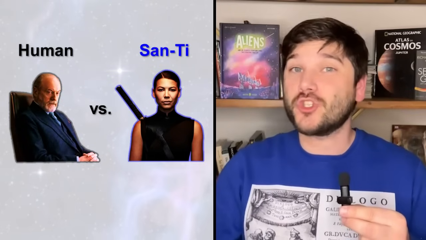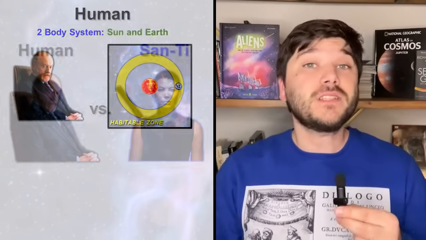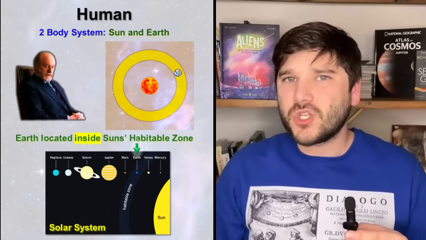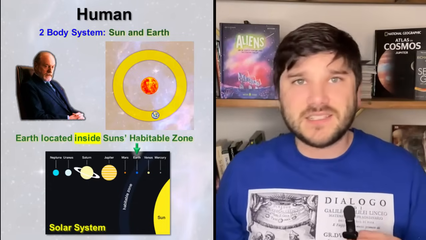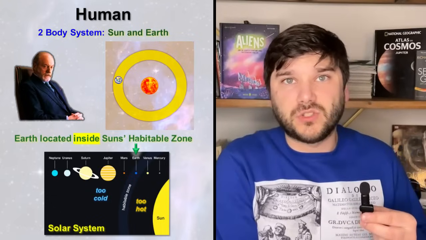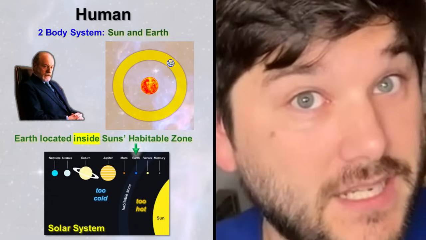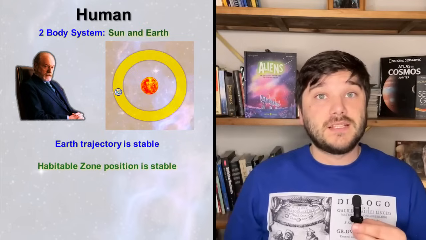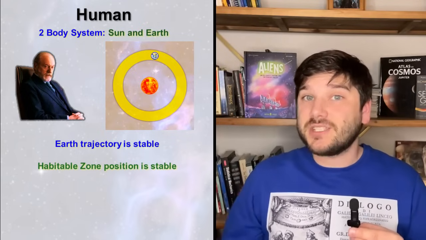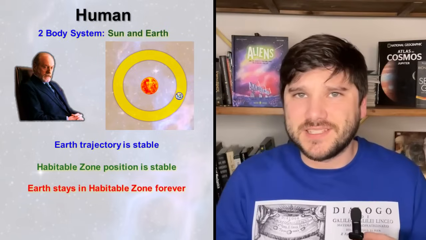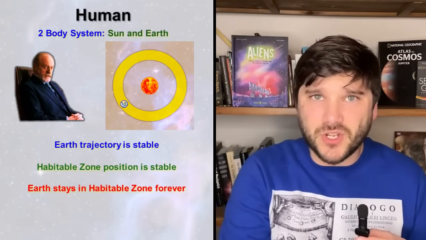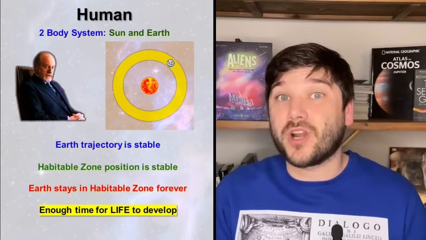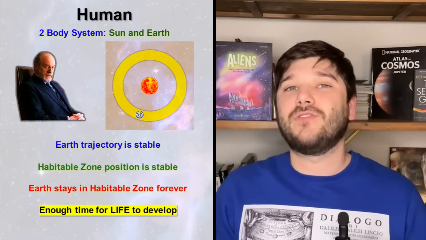Let's look at the two civilizations shown in the Netflix show: Human and San-Ti. Humans live in two-body system Sun-Earth and Earth happen to be lucky to be located inside Sun's habitable zone. If you look at the entire solar system, Venus, Mars and the rest of the planets are not that lucky. It's too hot on Venus and too cold on Mars to support life, as far as we know at the moment. As I mentioned earlier, the object trajectories in two-body system is very much stable and predictable. Therefore, the positions of the habitable zone around Sun is very much stable and predictable too. Since by some amazing coincidence, the entire Earth's trajectory happened to be inside of Sun's habitable zone, then it will stay there forever and it will never escape it. So, the conditions to support life on Earth will persist forever as well. Nature can take its time to conceive and develop life on Earth.